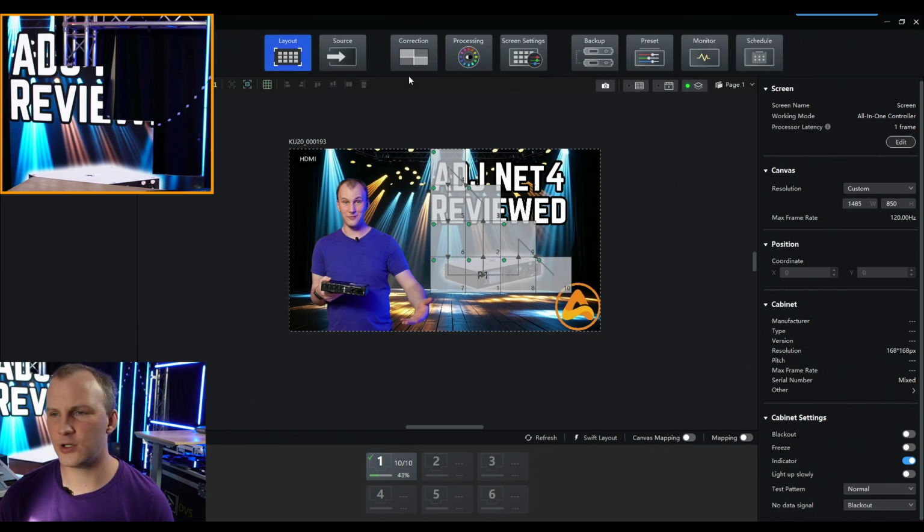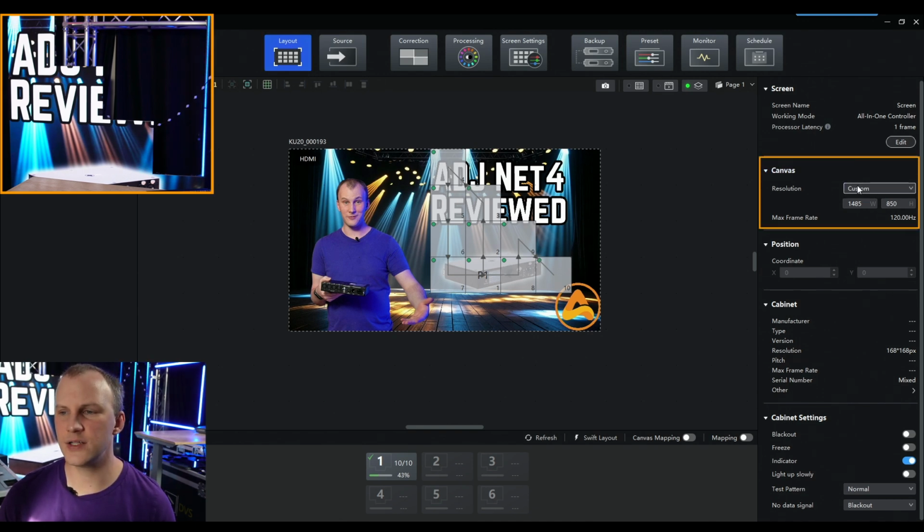So first thing I want to look at is the actual canvas. We're on the first tab, layout, and canvas is the resolution of what you're putting on your LED wall, basically the virtual screen that you're putting on your wall. Now, this isn't necessarily the resolution you're sending from your device, but it's what it's being mapped to.